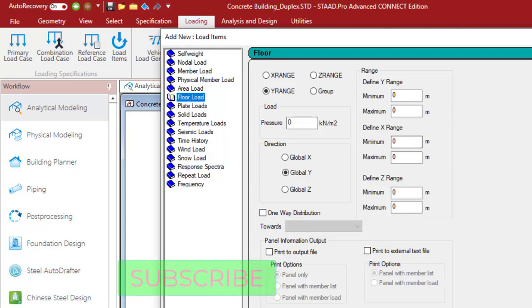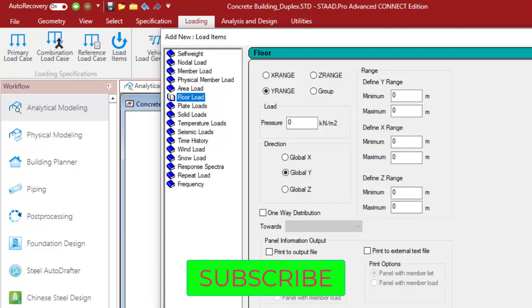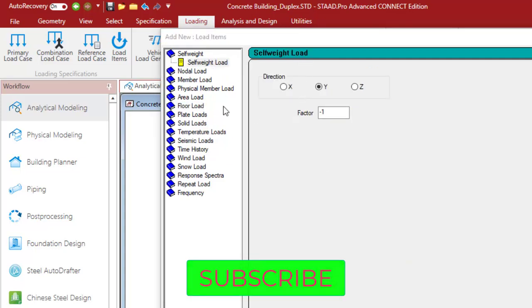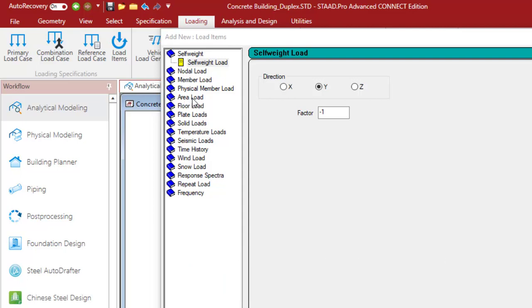We can apply it as an area load if we had modeled the slab, because we need to select the area where we want to apply the load. But since we did not model the slab, we can go with floor load.